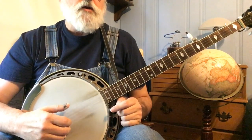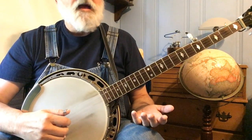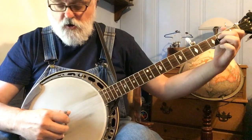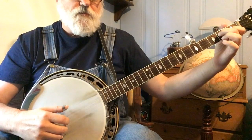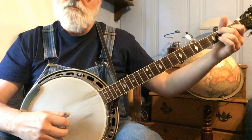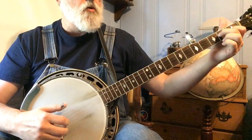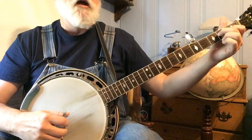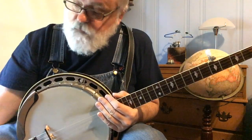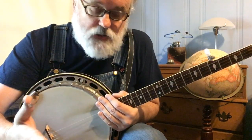Here's an example. In Rolling My Sweet Baby's Arms, you could play just that basic rhythm — that three-pinch, four-pinch — and that's your G chord. You could play that through the whole song. The song goes: ain't gonna work on the railroad — still in G — ain't gonna work on the farm, then goes to D7. Same right hand. Gonna lay around this shack till — C chord — mail train comes back. And then it goes to a D7: rolling my sweet baby, then back to a G chord. If you find that in one of these songbooks, it'll tell you exactly where the chords change, and you can play that basic rhythm through it and sing it.